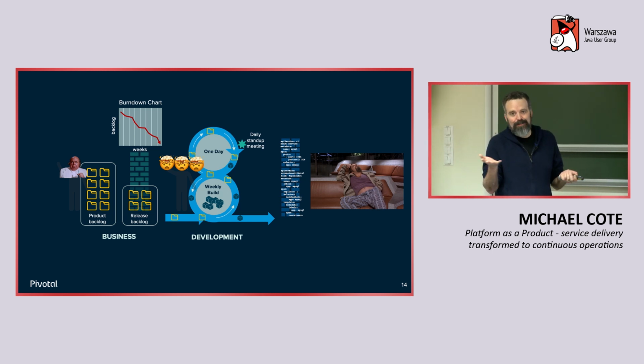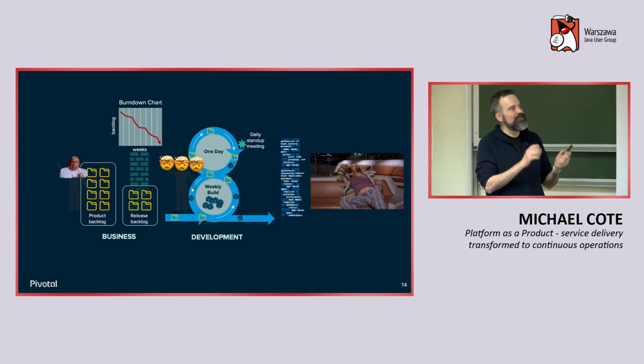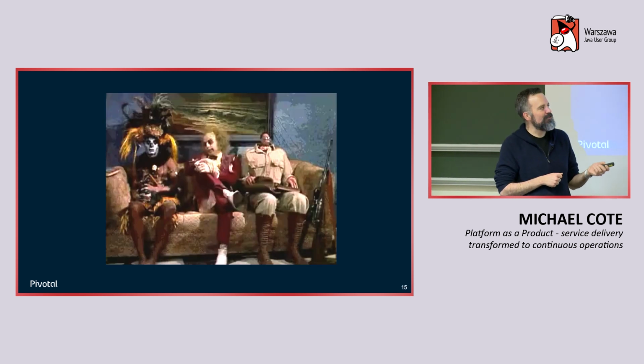Probably, if we're here at this meeting, you're like me, you get excited when there are little updates in the App Store or wherever, because you want to see what new features are there, and then they're always just like, we've just improved the undercarriage. And it's kind of a letdown, right? You want new features to do things with.